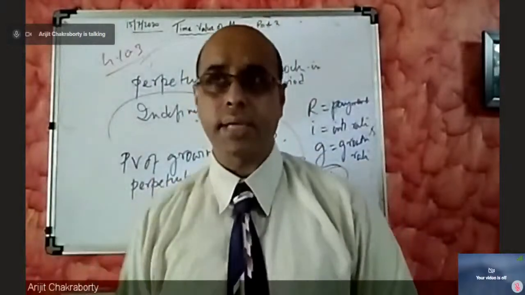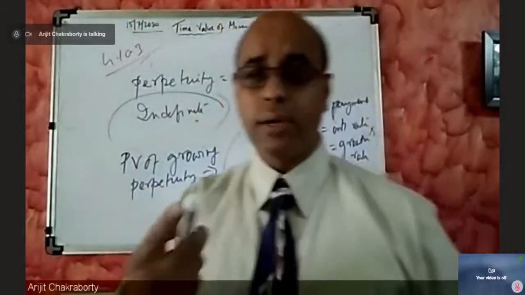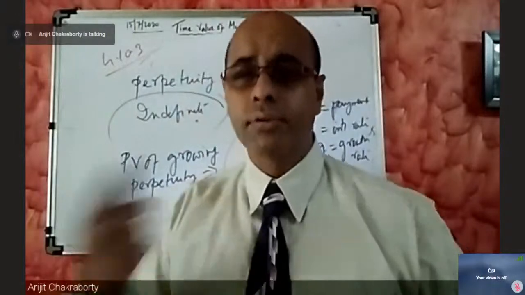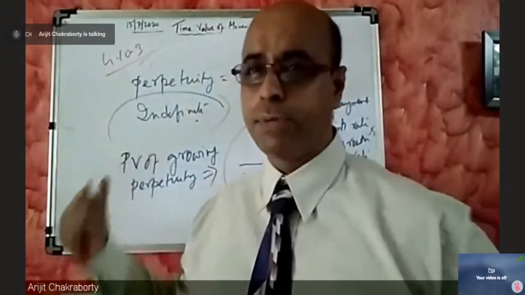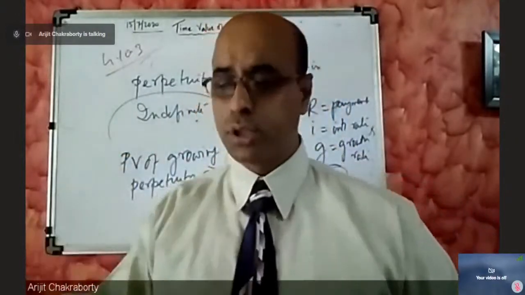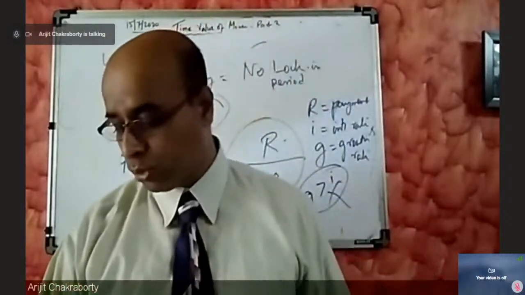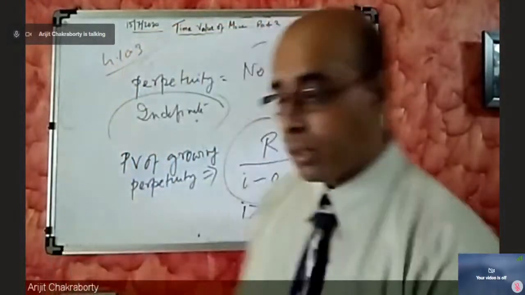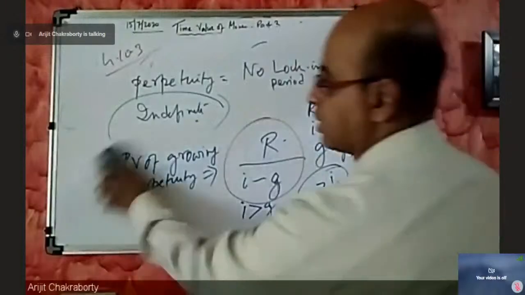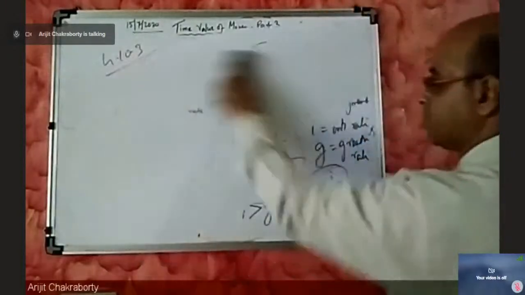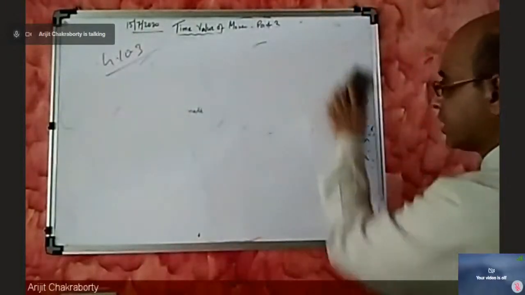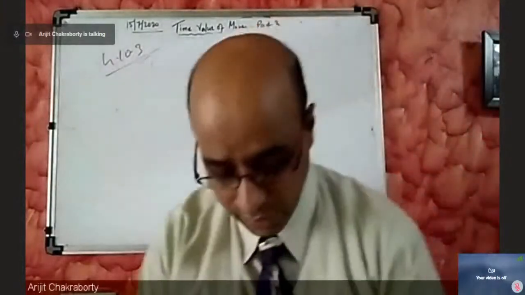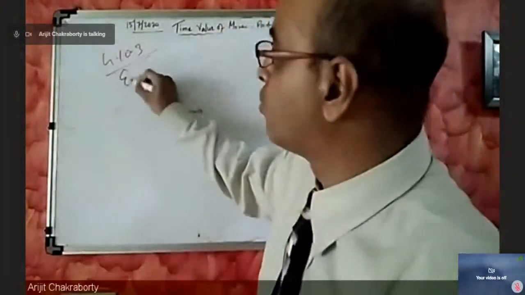We will do next, possibly tomorrow, permutation, then combinations, then we will do AP and GP, arithmetic progression and geometric progression. There I will discuss more about geometric series. So let's look at example 42, a simple example on perpetuity using the growth model. Very simple question. Example number 42.